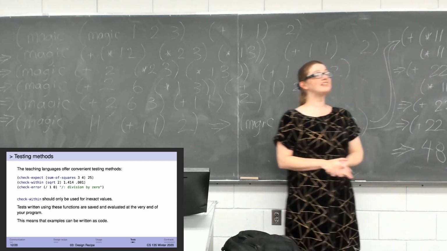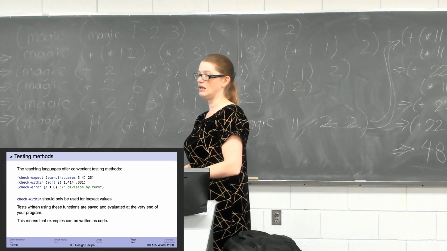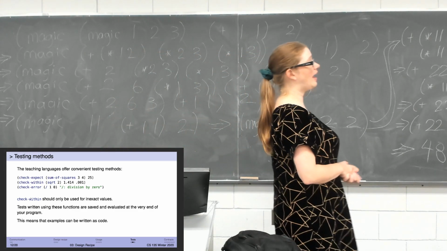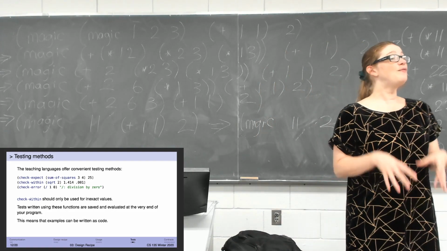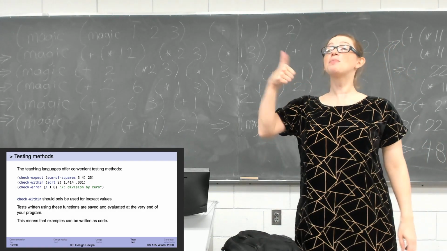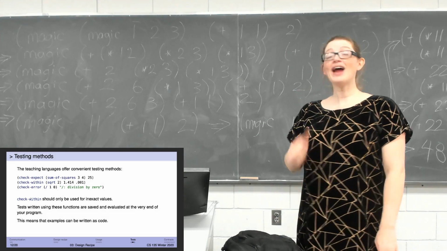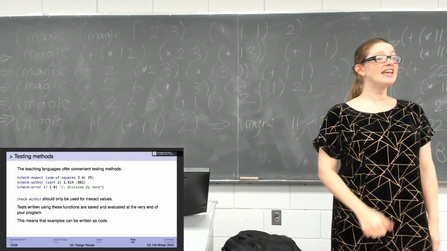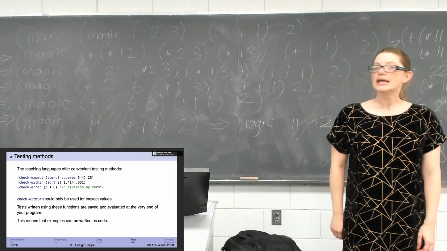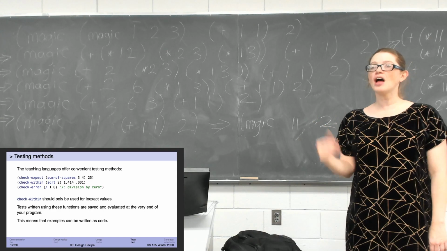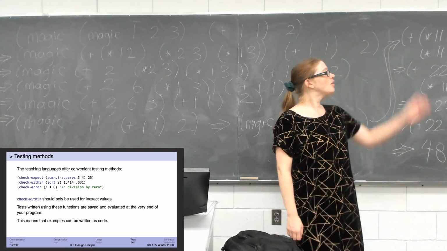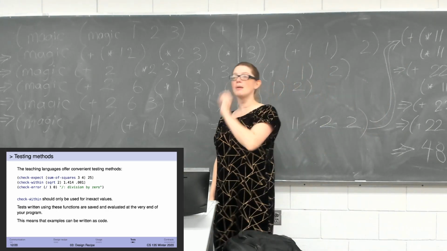So check expect is an equality comparison. And so if I have sum of squares and 25 and I use check expect, if it gives me the expected result, the test passes. And Dr. Racket will actually say, yes, test passed. And if it doesn't pass, Dr. Racket would be like, yeah, you expected this and I got this. It will tell you very clearly that the test has failed. So check expect is for exact comparisons.